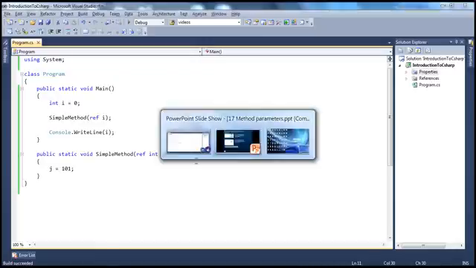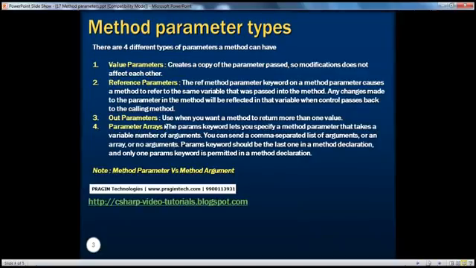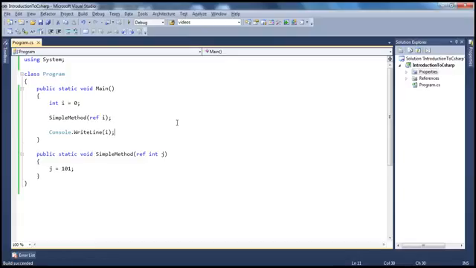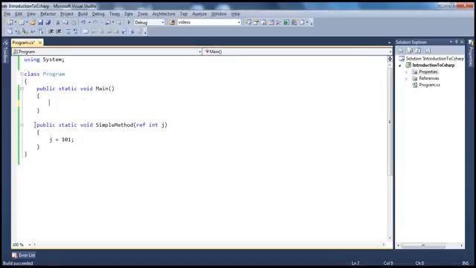Alright, the next parameter type that we will look at is an output parameter. Now when do we use an output parameter? Before we answer that question, let's write a simple method. Let's get rid of all these. I want to write a simple function which can add two numbers and return their sum.